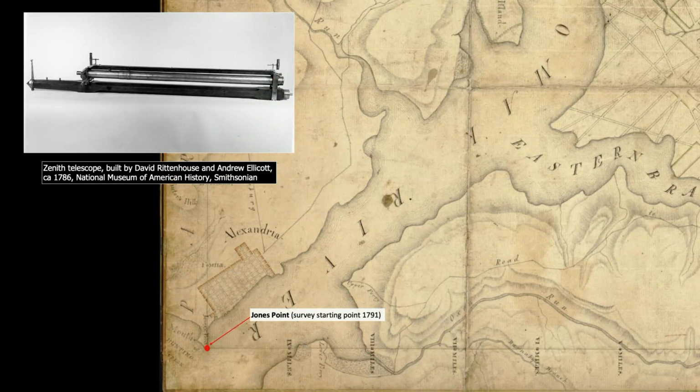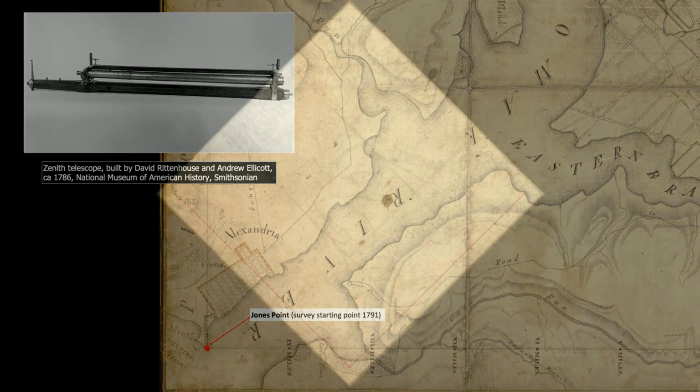So let's return to our survey. Once the team arrived to the upper cape of Hunting Creek Cove that fed into the Potomac, Ellicott deployed the zenith sector to begin the process of pinpointing the crucial first meridian. So to define the district's southern boundaries, Ellicott extended 2 straight lines, 10 miles long, in first a northeasterly direction, with each calculated at 45-degree angles from the starting point at Jones Point.